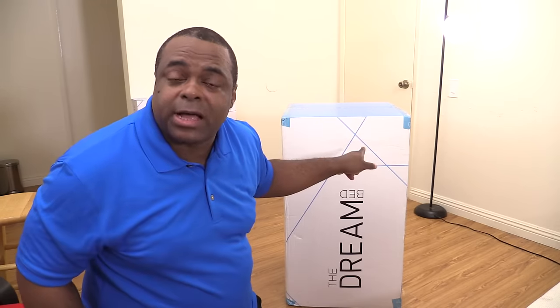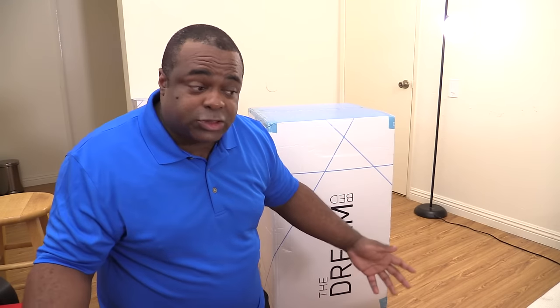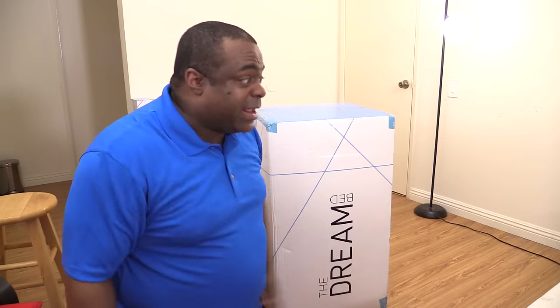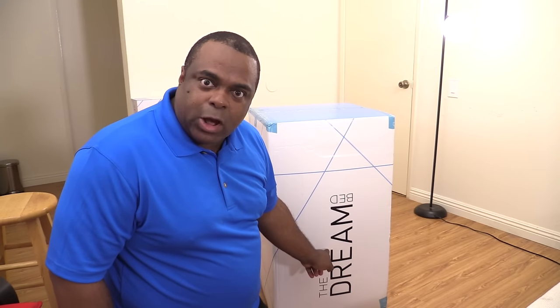There's a bed in this box. This is a magical box. Magical! Okay, so I ordered this at dreambed.com like they instructed me to. It arrived here in 2 days for free. I was expecting big delivery guys coming with a big old mattress like they did with my last bed. But then I look outside and it's just this box sitting there. So I'm like, huh? How'd they get a bed in here? And what happens when I open this box?